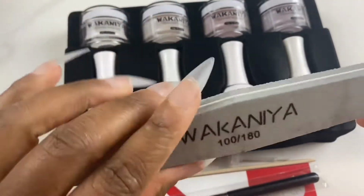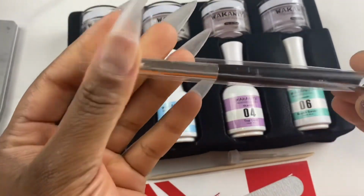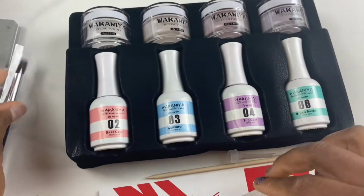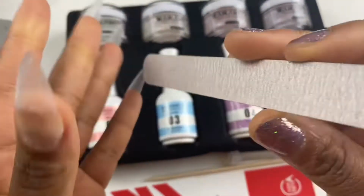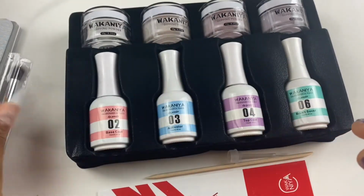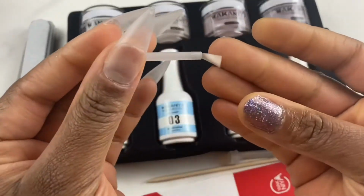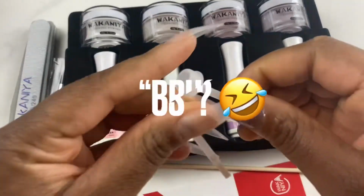So we have this file, doesn't feel like anything special. Then we have this little brush, I'm assuming to brush any excess powder away from the nails. Then we have this 180 240 file. It's really thin, by the way. I'm not sure what that's supposed to do. And then we also have these extra brushes. Did I say brush just now?